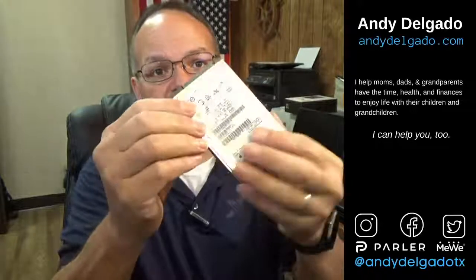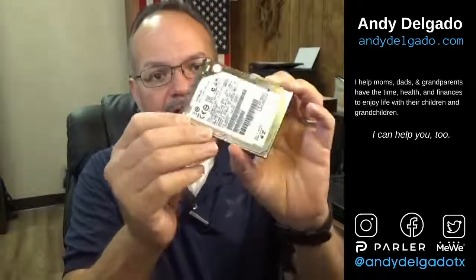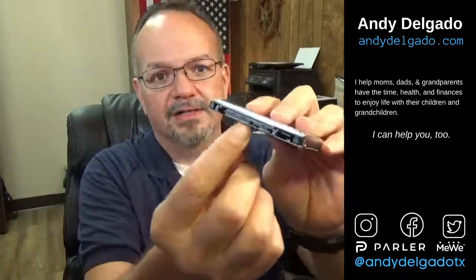It's either a traditional, this is called a 3.5-inch hard drive, or it could be a smaller hard drive. This is a laptop hard drive. Now, sometimes they actually put these in the bigger computers. This is also a SATA hard drive too. You can see right here, those are SATA connections. Now, these are typically, in today's times, they're slow. And I talked about that yesterday.